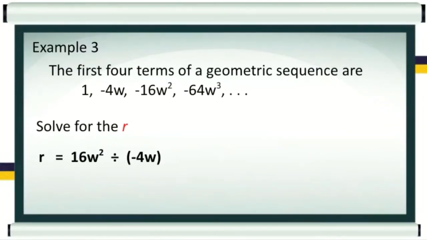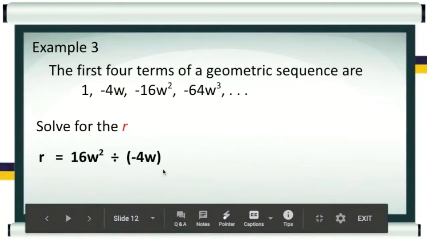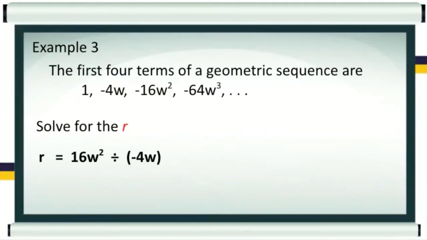Now, how are we going to solve this type of equation with an exponent involved? Are we going to change the division sign to a multiplication sign, or are we just going to directly divide them? Who can give me the answer? In dividing this type of numbers, what are we going to do? We always start with what? With the coefficient.